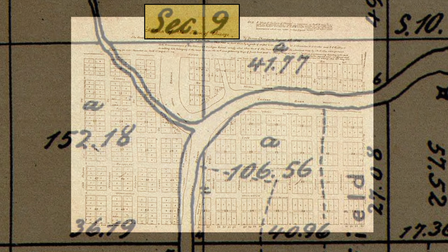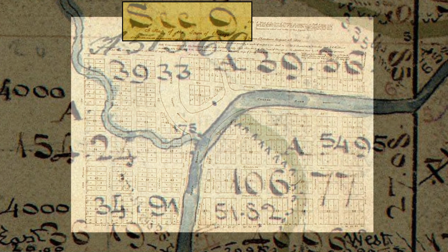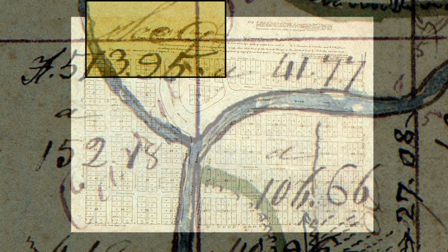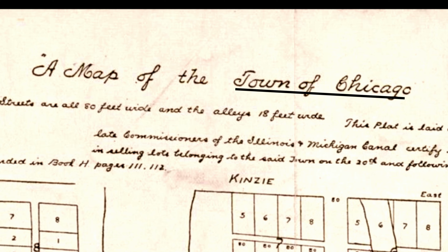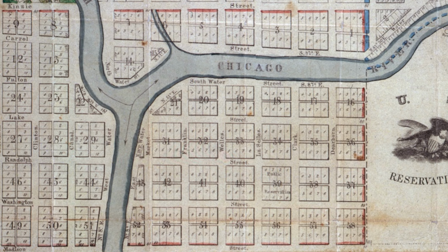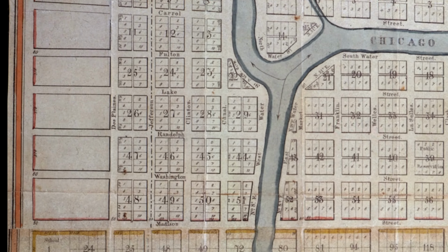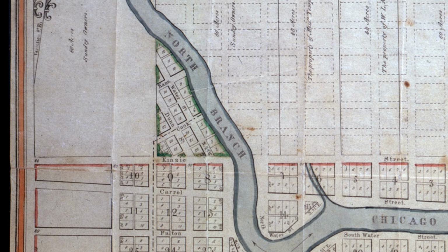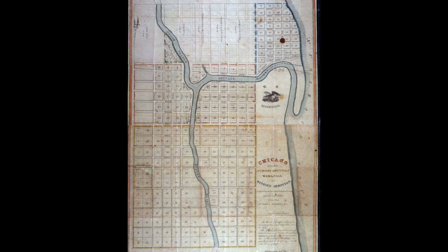If we compare the handiwork of this map to the federal surveys, we can see that this grid is around the southeast corner of Section 9. The river always looks a little different, but we'll chalk that up to the primitive tools of the time. In 3 years, this area would become the town of Chicago, and it would start growing immediately. Here's Chicago in 1834, just 4 years after Thompson's survey. In a stunning display of consistency, the city continued to be divided into neat little rectangles and, let's just ignore that. This map is actually interesting because it relates the layout of Chicago back to the federal survey.